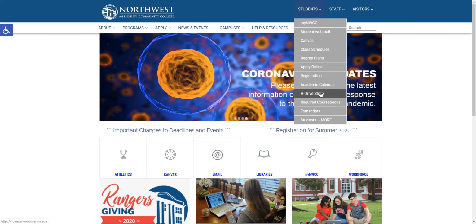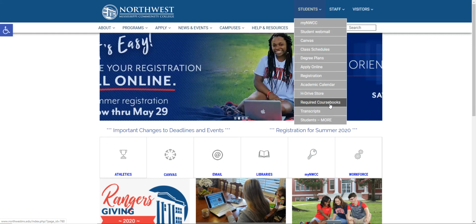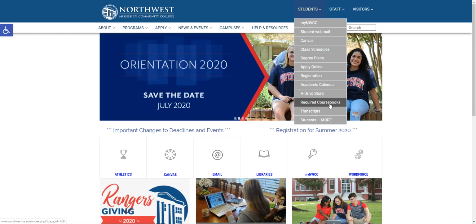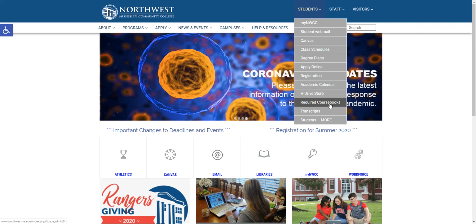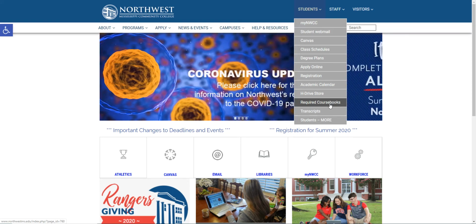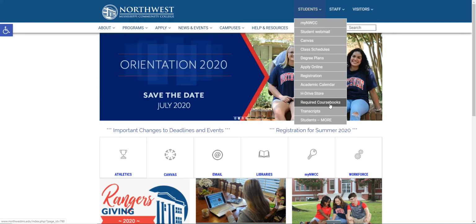Now, you can also check your required course books. Let's say any class, it'll usually even show you how much it costs at the bookstore. You might be able to find it cheaper if you look on Amazon or somewhere else. It depends on what you're doing. Most courses do require the book. There are probably a couple where it's more of a recommendation, so it depends on the course. Talk to your teacher. They'll let you know what you need or what you don't need.